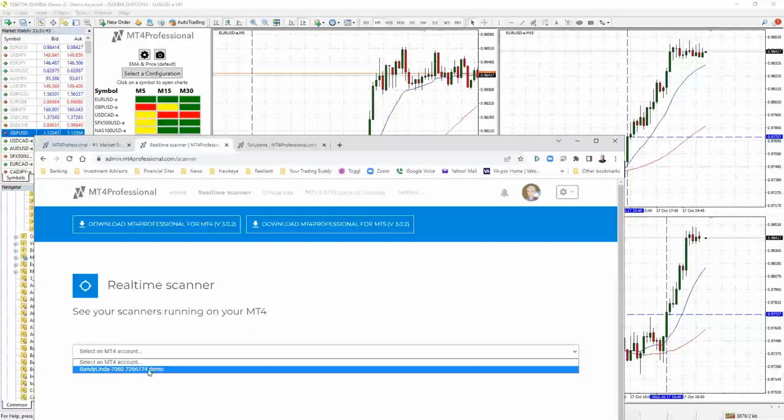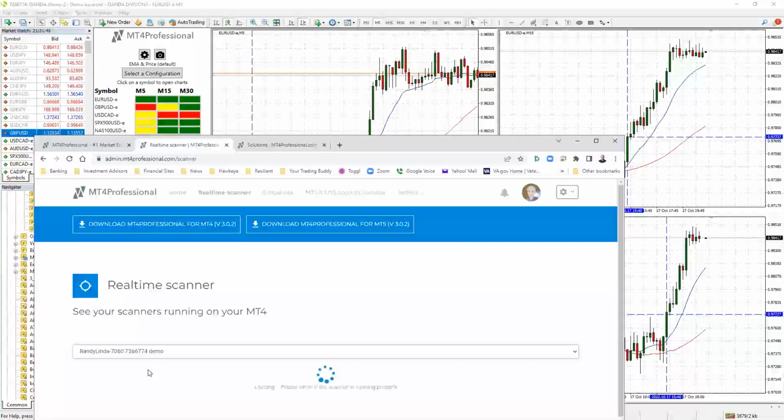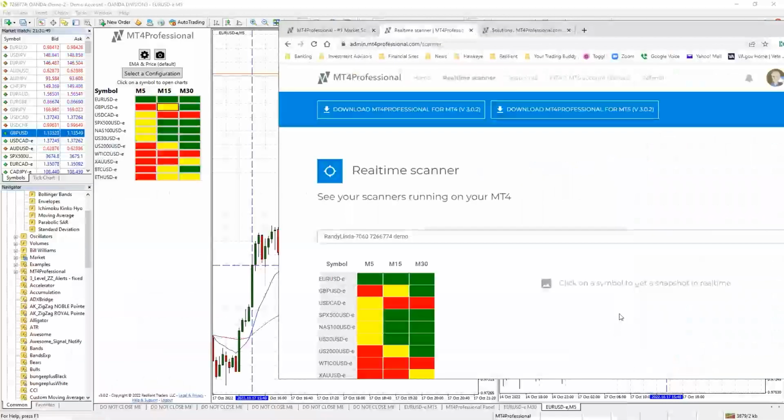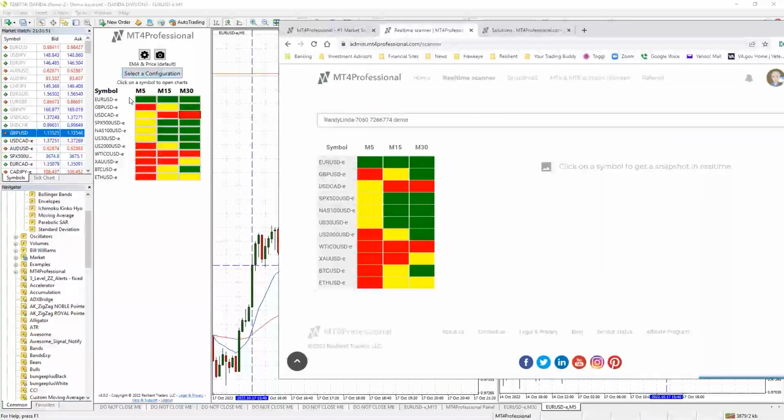So I'll connect to the computer that I'm currently running right now, and you'll see that I have an exact duplicate of the scanner that's running here. Any change that I see coming across here will be reflected right here in real time. And it allows me to interact with it as well.